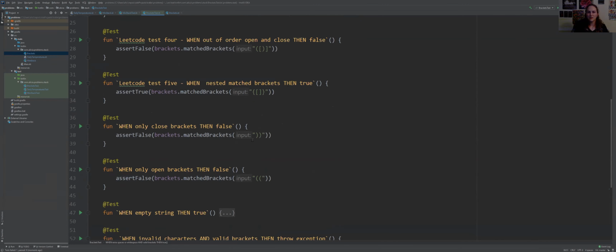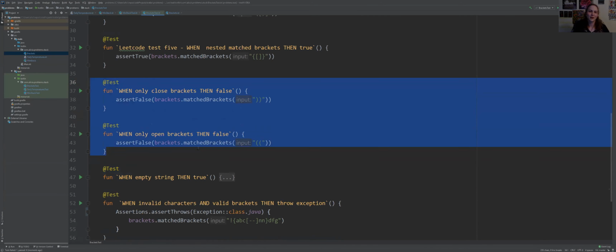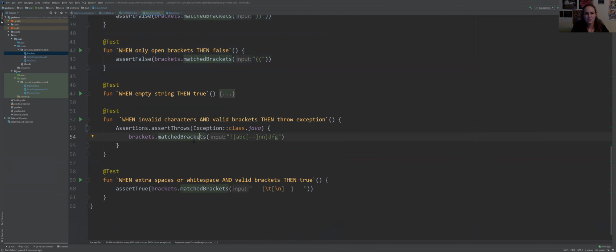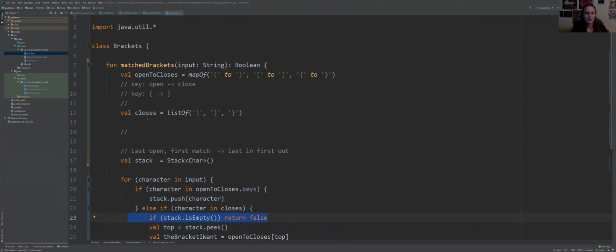We've got our opens, all opens and all closes. And I do like that the additional test cases that have been added are slightly better than the LeetCode ones. Sorry, I'm proud of myself that I can think up test cases. The only one that's left is throwing an exception, and I'm not going to make you walk through that one with me, but I will show you how this is going to look.